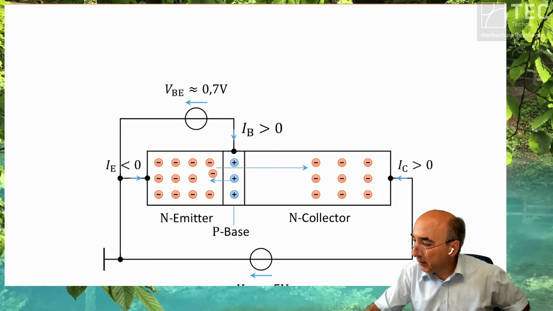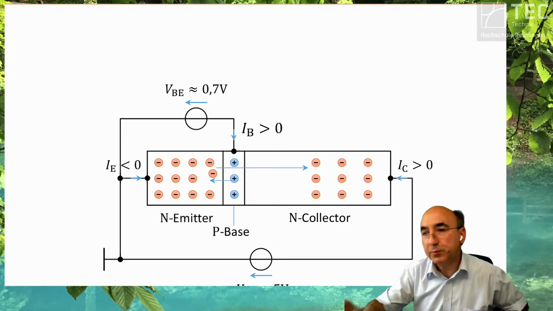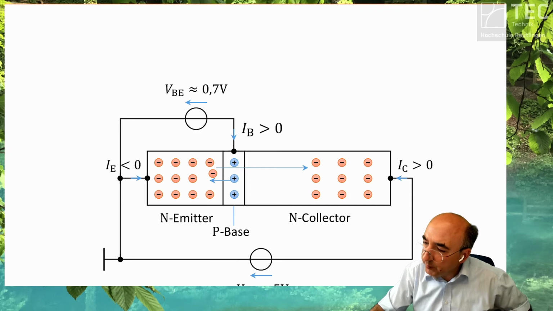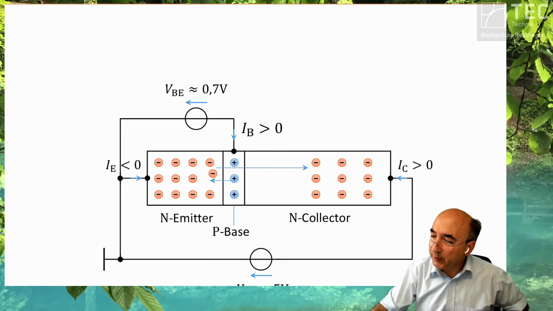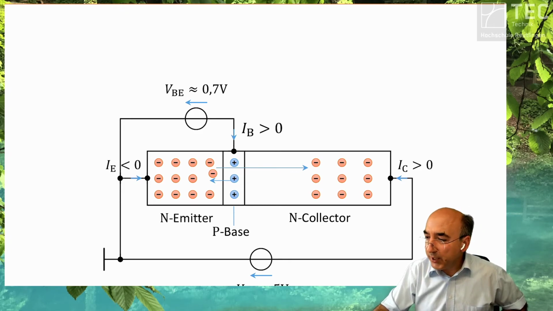The current into the collector is almost the same as the current through the emitter. And as they are all defined towards the terminals, the one is larger than zero and the other one is smaller than zero. That's definition. So you have a small base current. Why do we have a small base current? Because you inject the holes into the emitter, and this current defines the base current. You inject the electrons from the emitter into the base. This defines almost the complete current through the transistor.